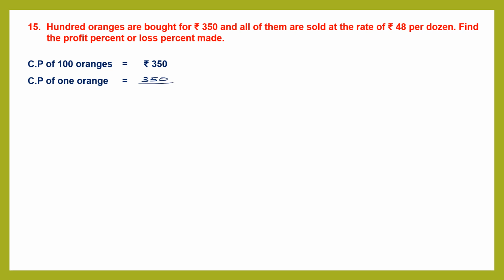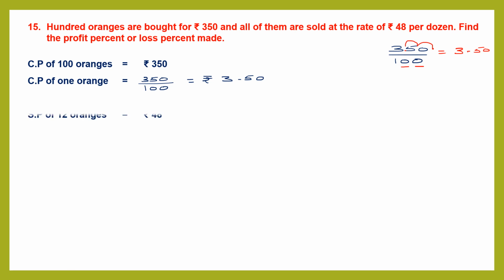350 divided by 100. Okay, now let's put this in the form of a decimal number because it is rupees and paisa. Now 350, when you divide it by 100, the easiest way is to make it a decimal number. Now look at the denominator. There are two zeros. So your point will move two places. For every whole number, the point is after the number. So the point is here. It has to move two places to the left because it's division. 1, 2. So the point comes here. So what does it become? 3.50. That is 3 rupees and 50 paisa. So let's write that. So 3 rupees and 50 paisa. This is the cost price of one orange.